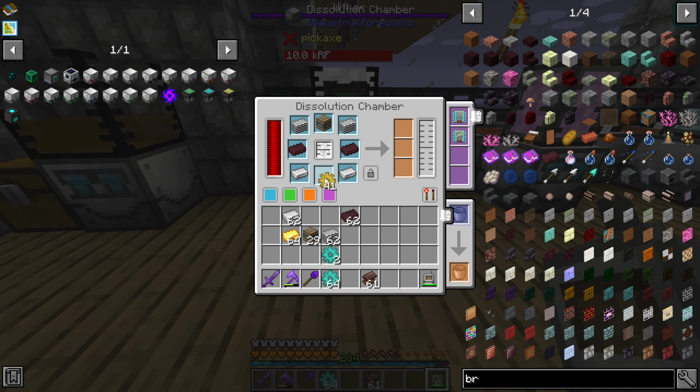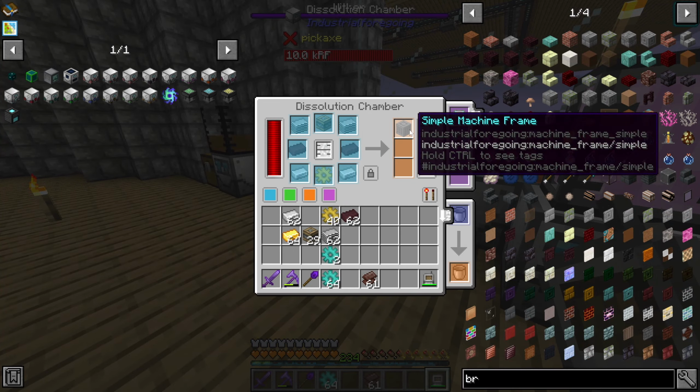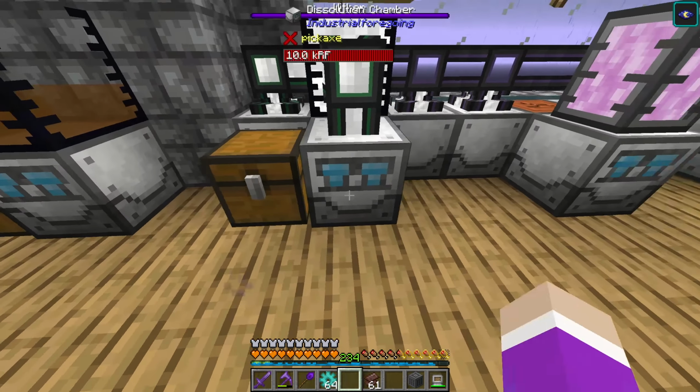Oh, it's not a diamond gear, it's a gold gear. Hang on, there we go. Then in here, once we get the simple one, there we are. And you know what? We're actually going to get ourselves a chest. So it's a basic chest. We're going to put this here.